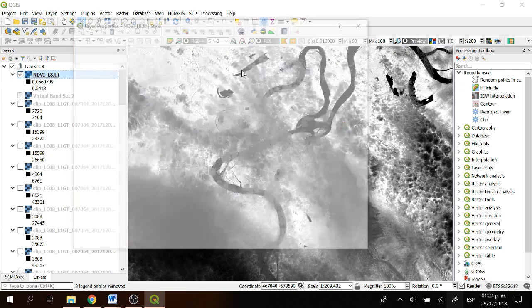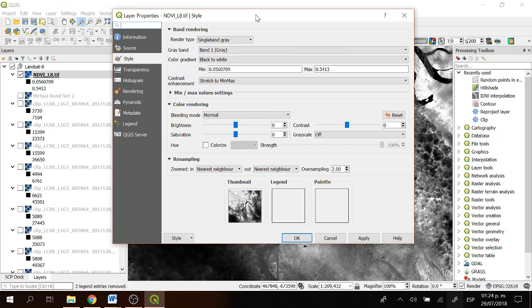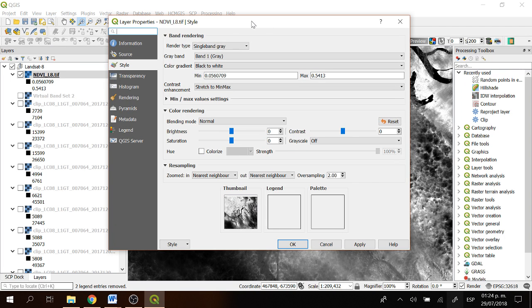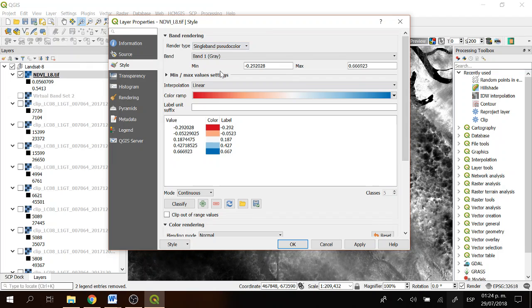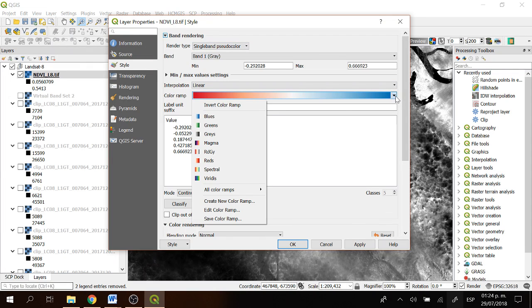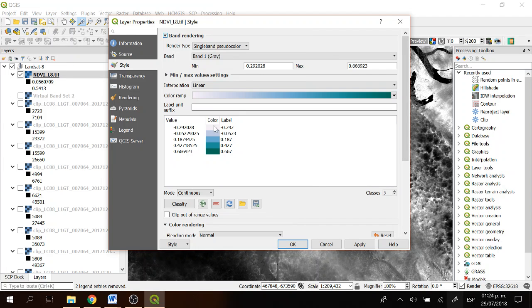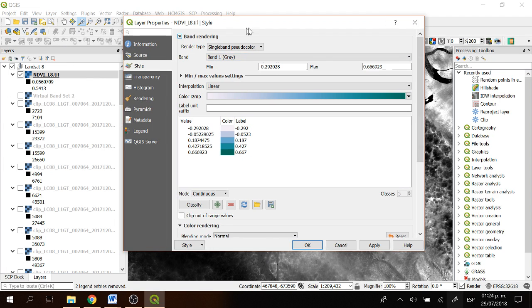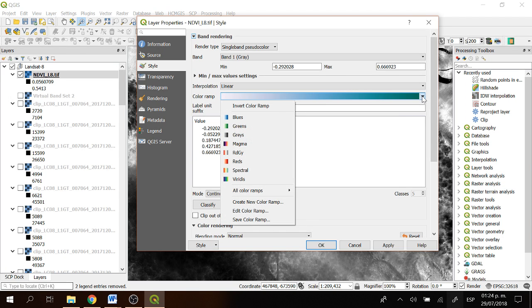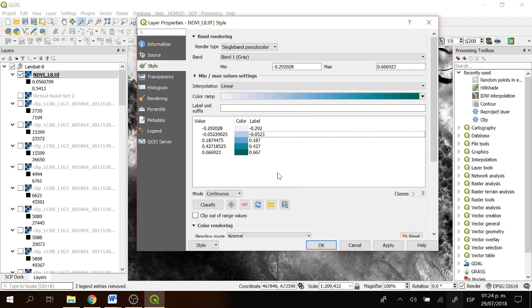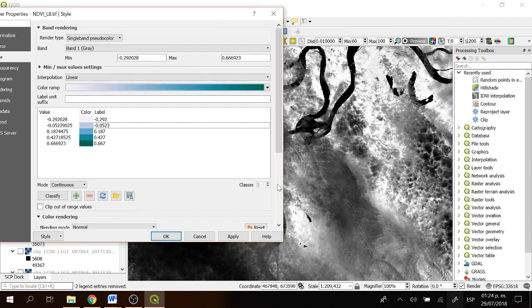We go to Properties, and we are going to be using single band pseudo color. The color ramp that we will be using is this one, purple, blue, green, and we can apply to see how it goes.